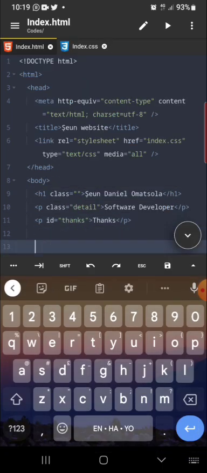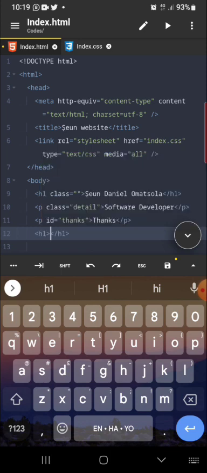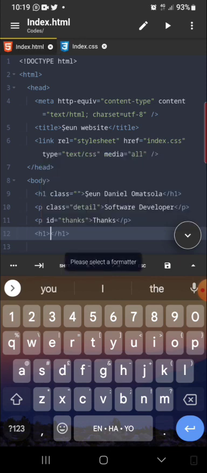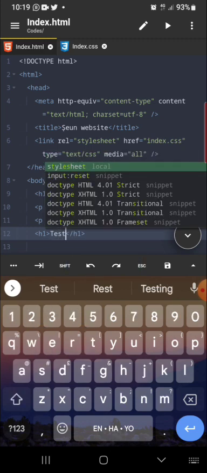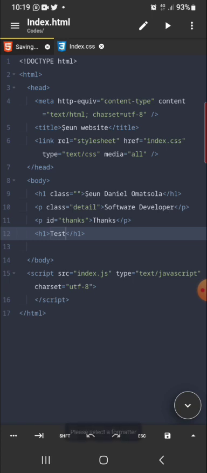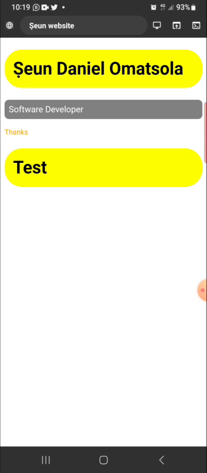Like if I come down here now and I create an h1 element and say test, and I save, then I run, you see it applies it to it. So it will apply to all h1 elements.